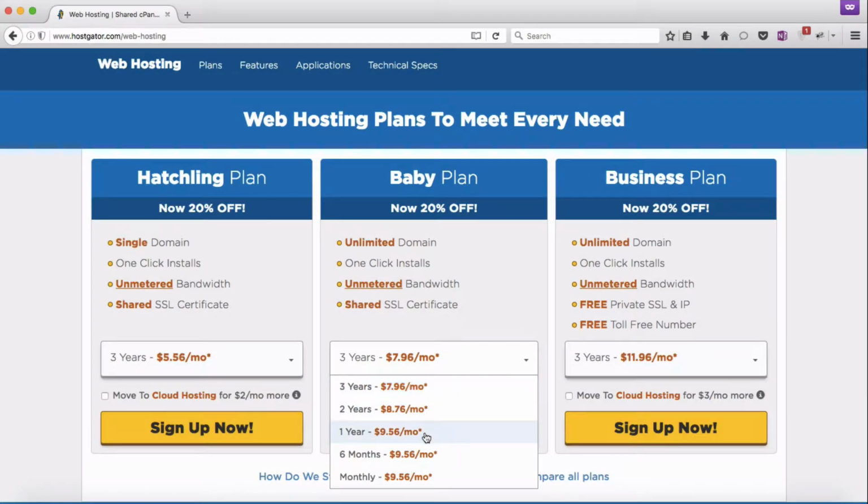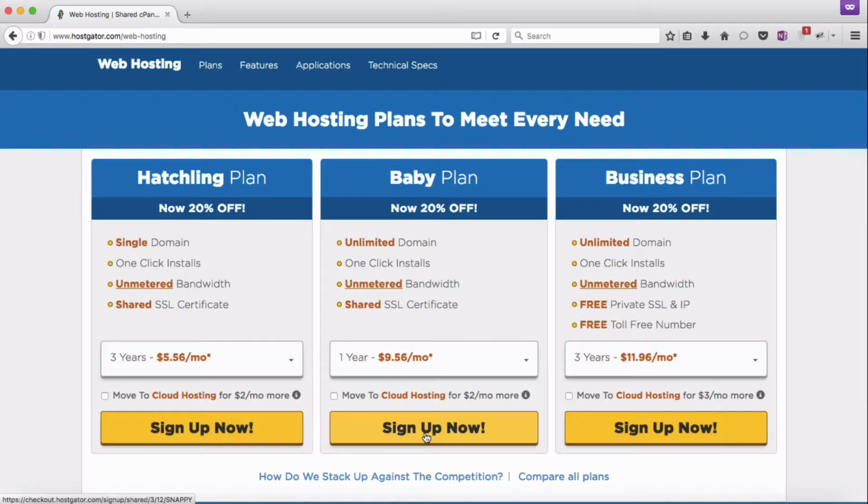It's a question, I suppose, of how long you intend on having your site, perhaps it's just a temporary thing, and how long you feel comfortable locking in for, and your budget, etc. When starting on a new venture, cash can be tight, I understand that. So do what you think is right.